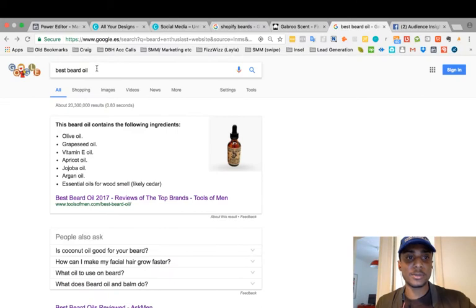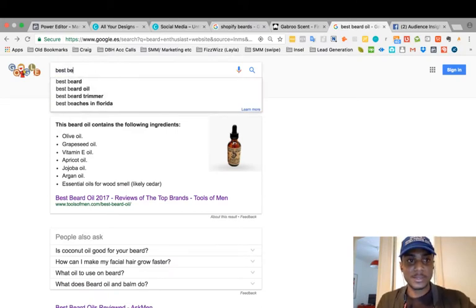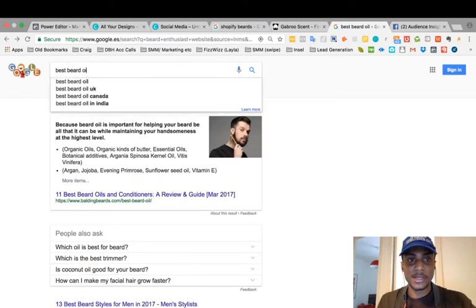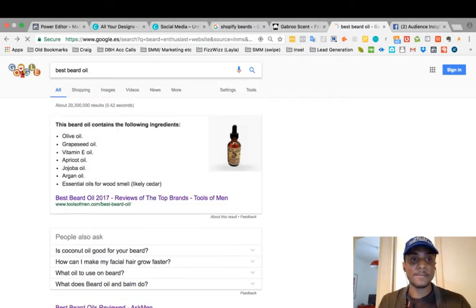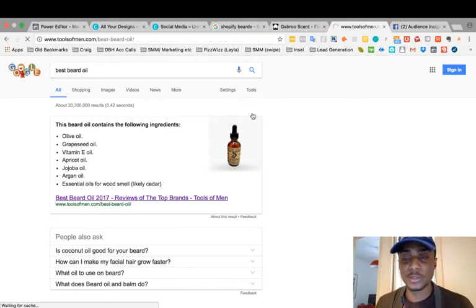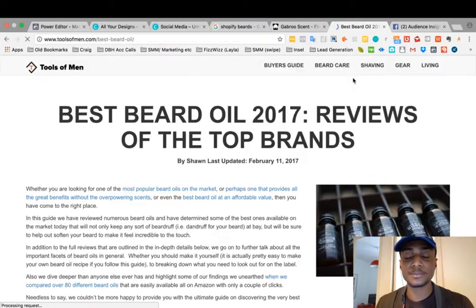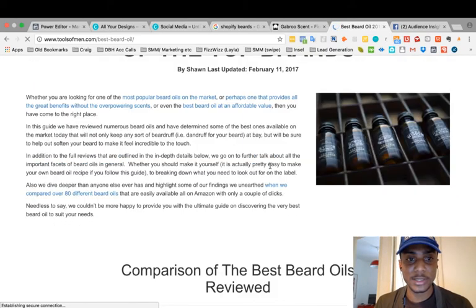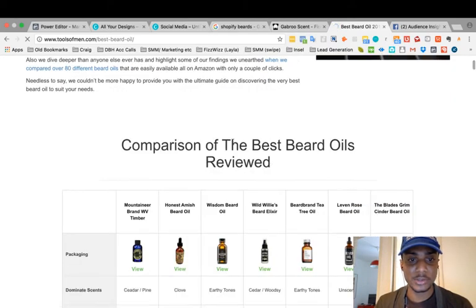So what I'm going to do here is, as you can see, I've already typed it in, but type in best beard oil, something like that, or best beard magazine, anything that lets you narrow in on what people with beards, people really interested in beards, might like. So of course, typed in best beard oil, and then I'm going to read these reviews just to narrow in on exactly what I should be choosing. So let's see here. They've given a comparison of the best beard oils. I'm just going to pick one. Let's say the beard brand. Whatever these people are, they have something to do with beards, don't they?